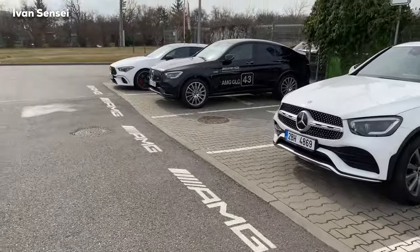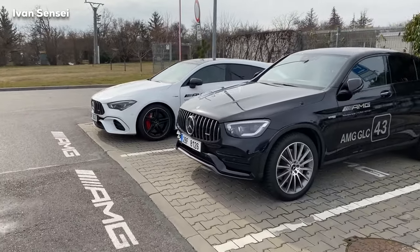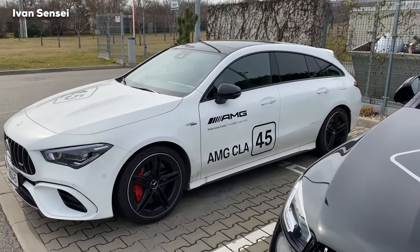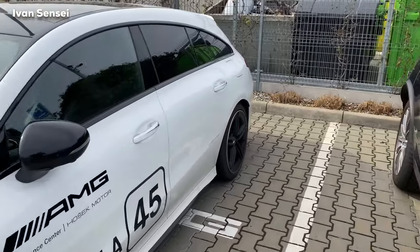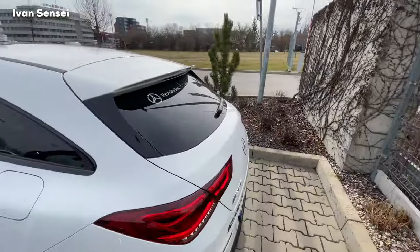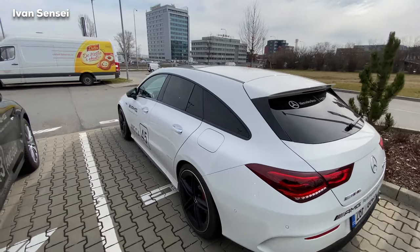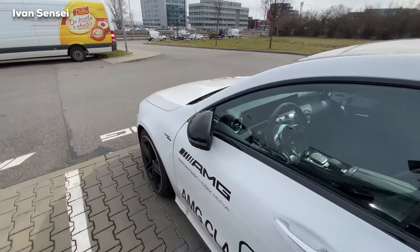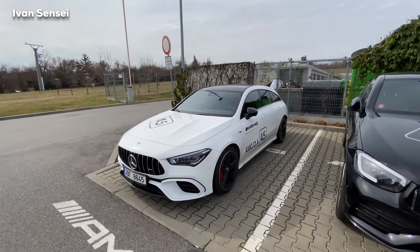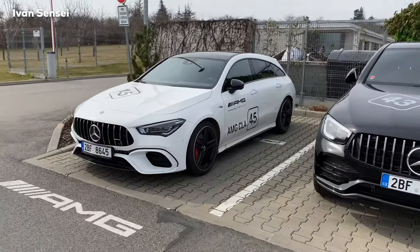Power is the same etc. So make sure you check out — I did three driving videos POV style with this car. The power is essentially the same as the coupe, and also the handling would be the same — maybe I don't know three to four percent difference because of the rear. But not a big difference. So I just wanted to mention that — I will drive the coupe as soon as it will be possible. But you can check out that video and the driving will be similar I'm sure. Maybe on a race track you would feel the difference, but yeah — not a huge difference.